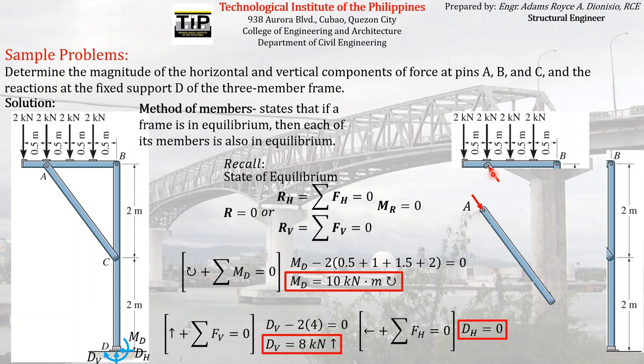So, A din yan. And ito, again, to balance this, dapat ang magnitude niyan ay same lang ng magnitude nito but opposite in direction. So, let's call that force A, equal in magnitude as this, but opposite in direction, para in equilibrium pa rin itong member na to or body na to. And again, itong end na to, tsaka yung end na to, connected yan kanina, sineparate lang natin, so may lalabas na internal forces that have equal magnitude, but opposite in direction. So, kung A to, malamang ito ay A din.